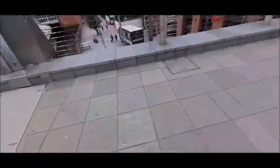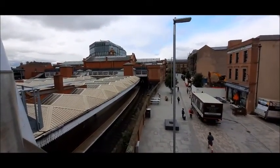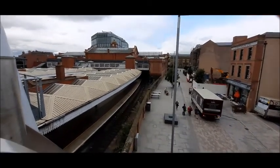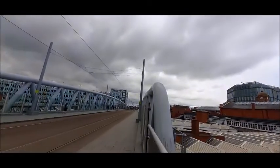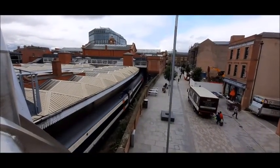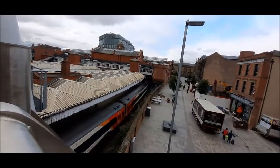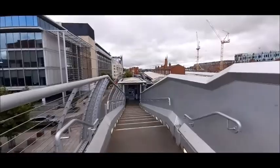As I'll cross her over, because we also have coming in a possible East Midlands Railway service to Norwich from Liverpool Lime Street, which comes through now. Okay, another bus, because why not? Okay, tram's going up over there. Nice plane, of course, flying overhead. Okay, so we have 158858, also a pair of 158s, and 158857 bringing up the rear there. Both sporting their old East Midlands Trains livery, as you do. This service will split here.